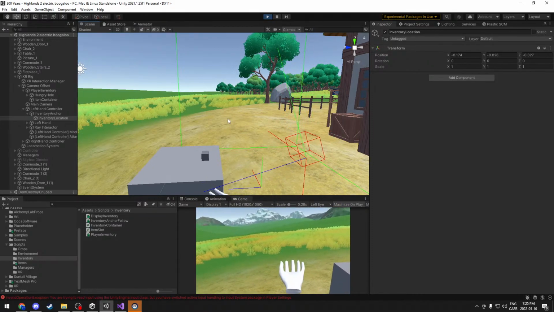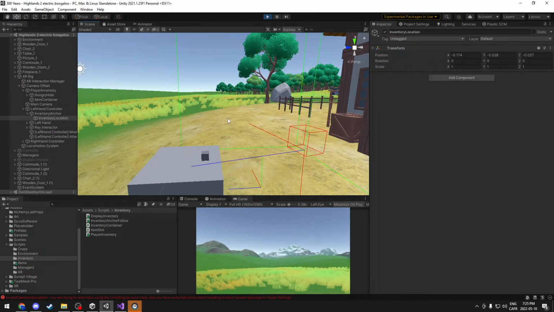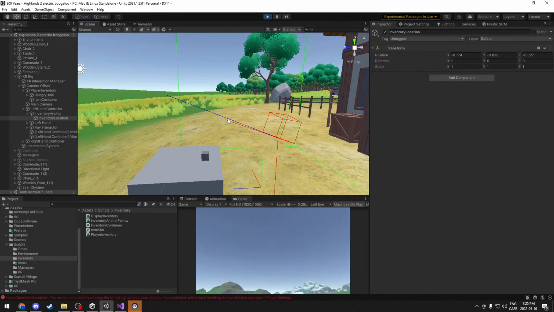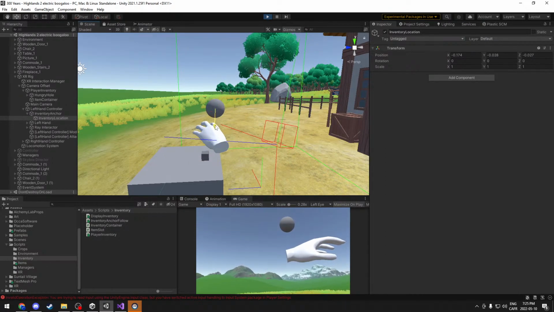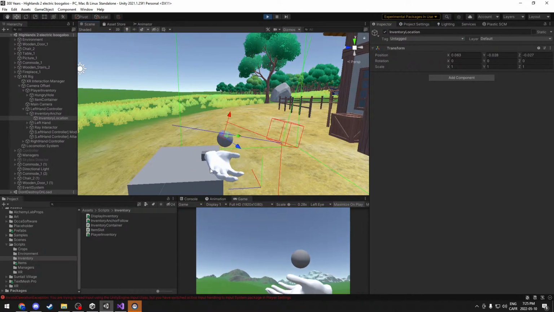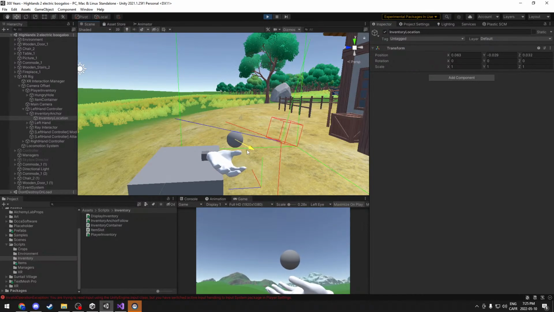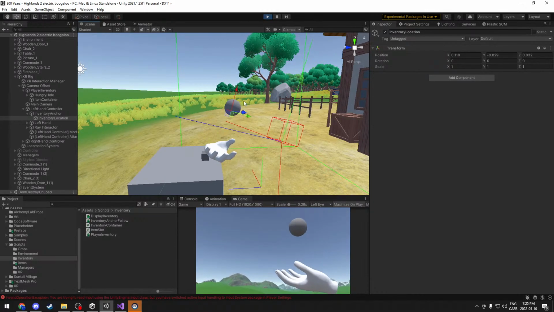I actually kind of like the idea that it would be literally hovering over your hand. I think Etienne came up with that idea and I like it. So let's have it here. Kind of in the palm of your hand sort of thing. Yeah. Maybe put it even higher.